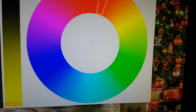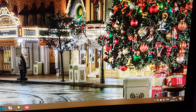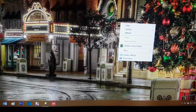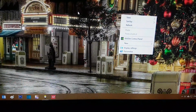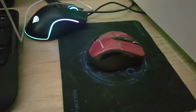And there it is. It's working perfectly. This is for my lights. And we have the DPI. That was all. That was the unboxing and reviewing of this wireless Silvercrest optical mouse. This here is the LED. It's working perfectly now.